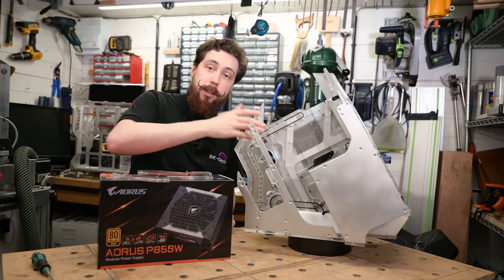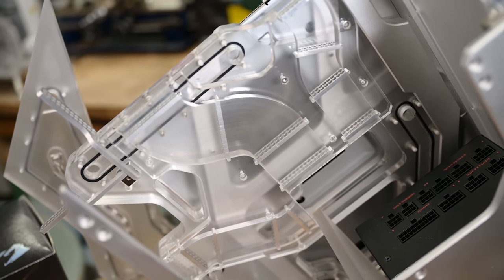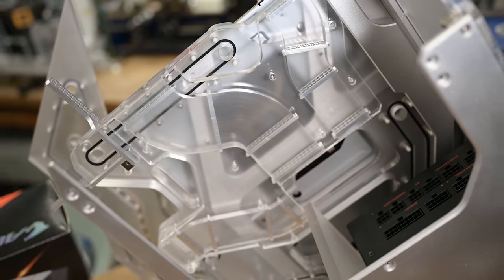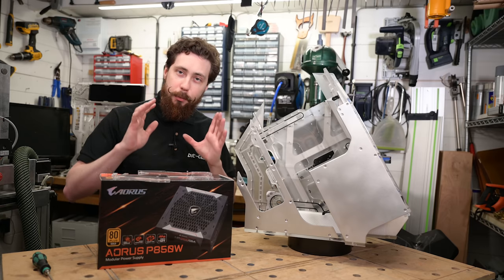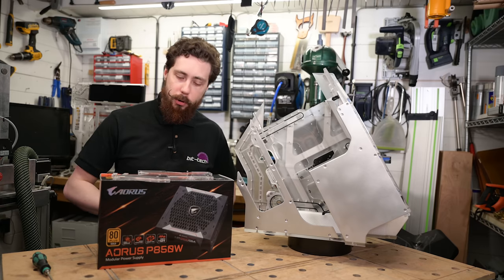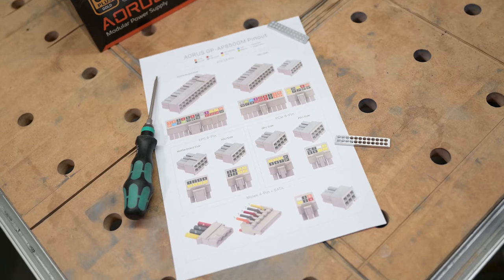But because I've got the cones here, they should allow it to fit nicely, because it will keep everything aligned in the channels. Since we're going full custom cables, there's one more piece of equipment that will dramatically ease this whole process, and that is a custom cable pinout chart. I'm so proud of this one.